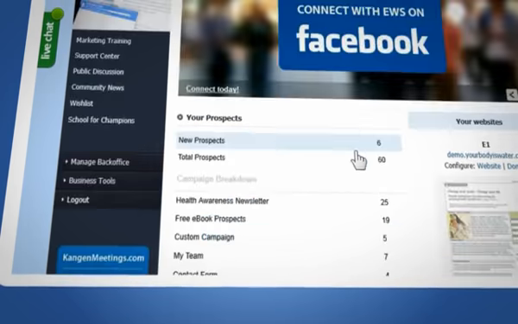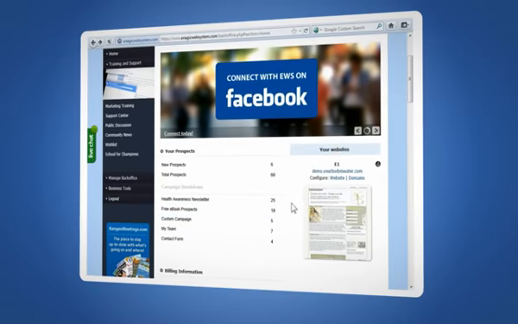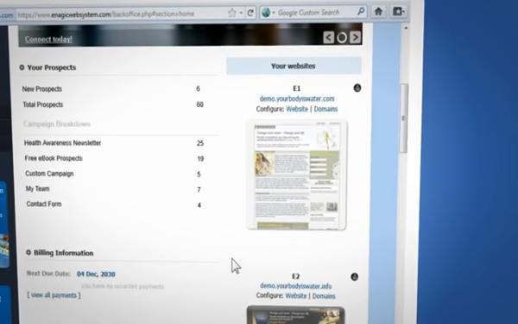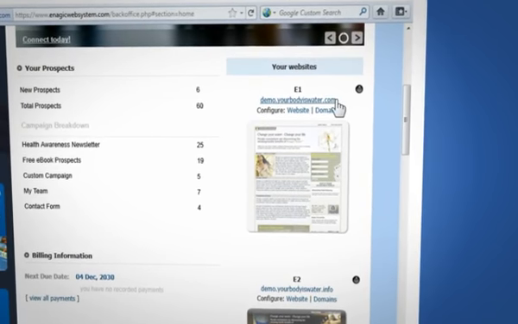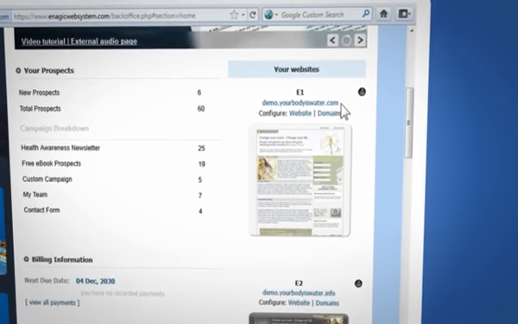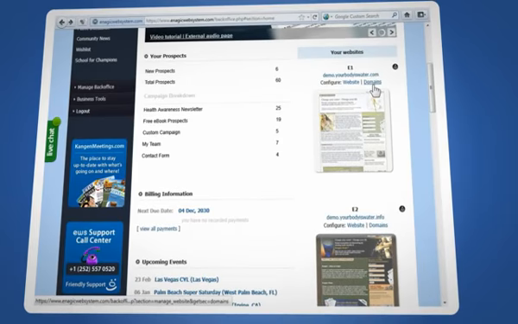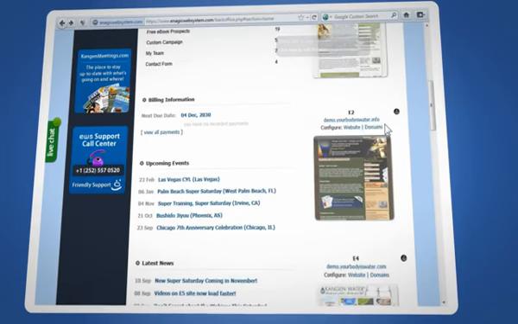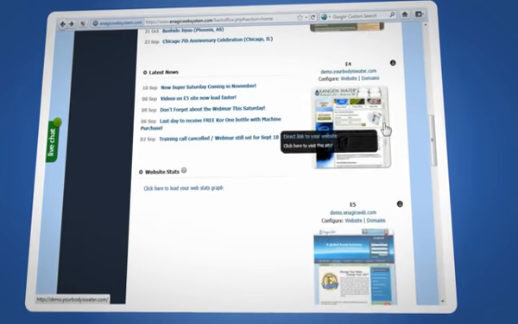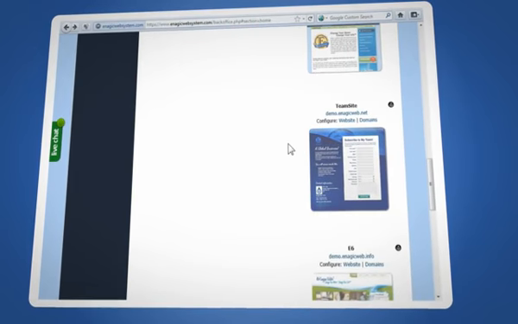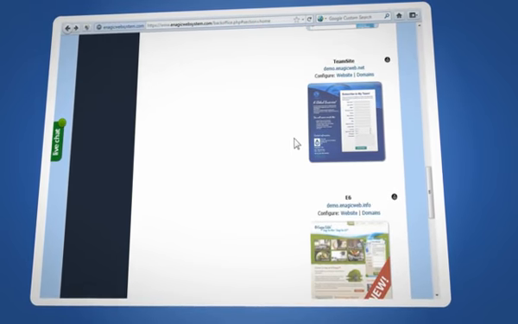Now let's head over to the right side of your homepage where you'll find all of your current active websites. For example, here's the E1 website. Click on your default website address or URL to open the website. Scroll down to find all of the other websites available. The E2, E4, E5, and the team opt-in webpage. You can use this team page to build your own team database. And on downward you'll see any other website add-ons that you might subscribe to.